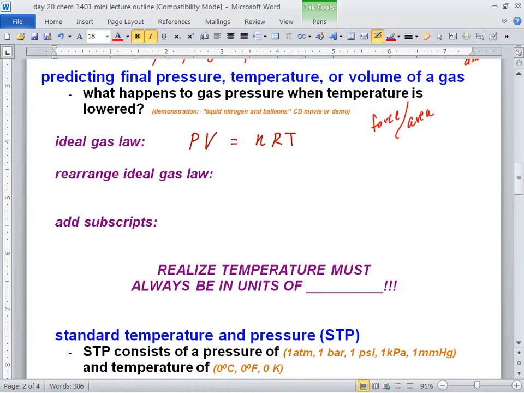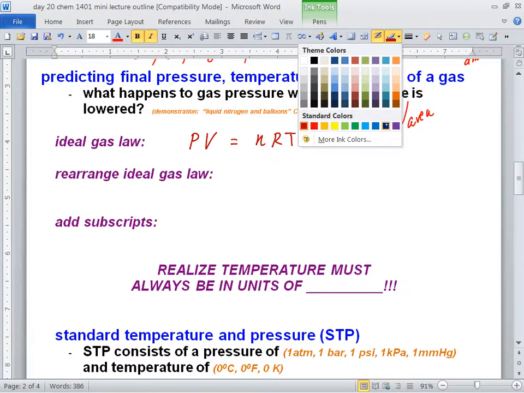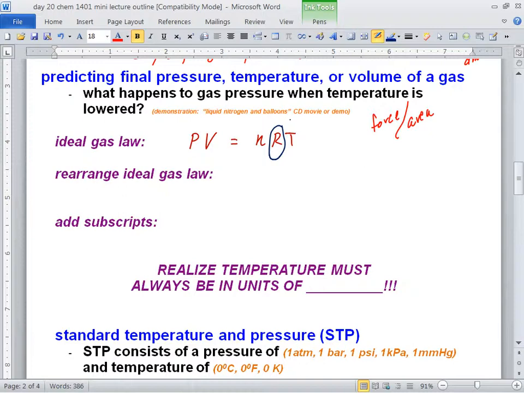How about R, Ashley? That one is the constant. They call it the gas constant. And T, Megan? Temperature. Okay. So in order to make things work, everything needs to be in the right units. We're not going to be working too much with it this class period. We're going to mess with it a lot more next class period, but it's good for you to know. I give you all these constants, so you look at your cheat sheet and see what R is. The gas constant tells you what all the units have to be, because all the units have to be consistent. So Bowdy, looking at that unit for R, if you're going to use PV equals NRT, what units should P, the pressure, be in?